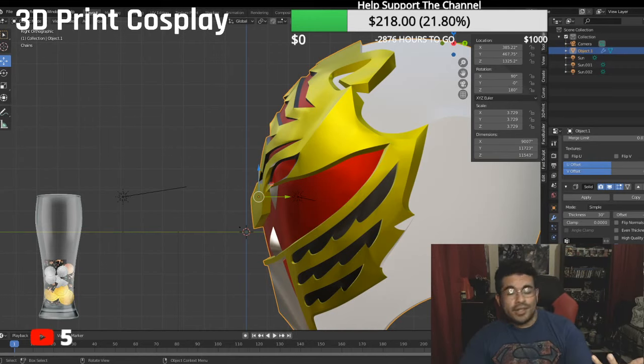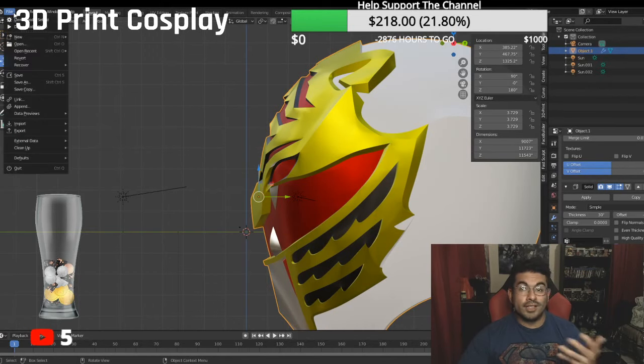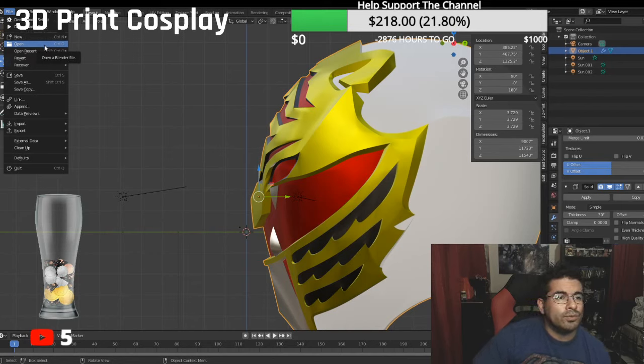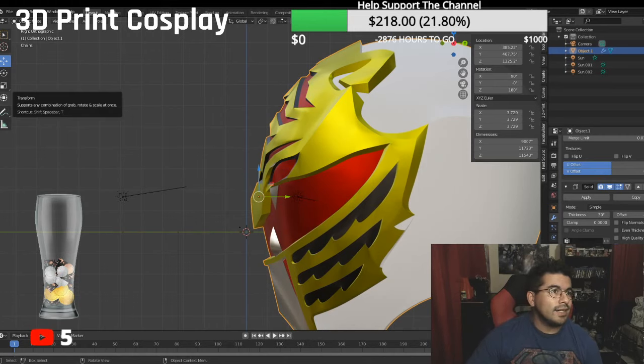So like I was asking you guys, do you want to see me take that helmet of the metal cluster? Because I do have a game rip version that a friend of mine sent that they want me to work on and convert into a 3D printable file. Let me see, do I even have that saved in here? I was going to start it, but I hadn't really started it yet. Let me see if I have it here.